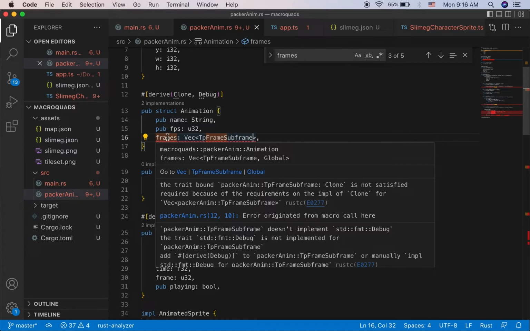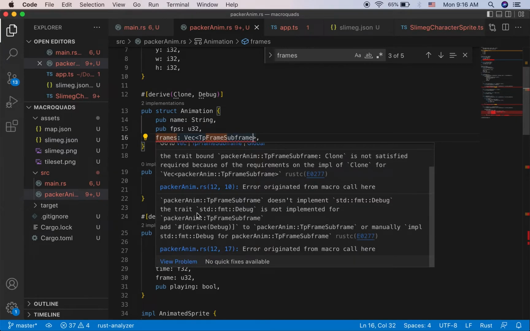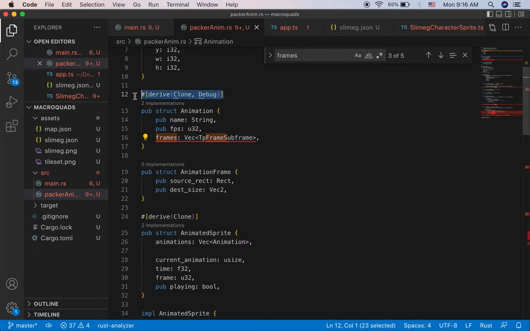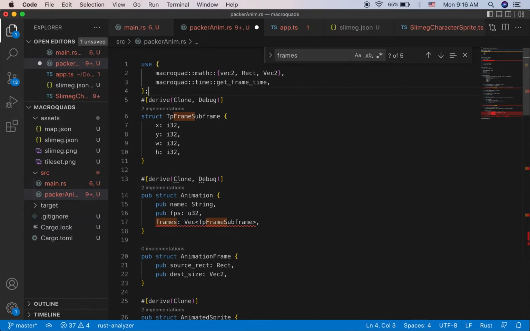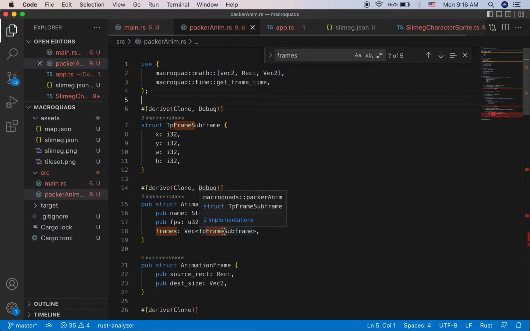What? Mm-hmm. The debug is already there. Oh, okay. I guess it needs to have this for the frame. Okay.